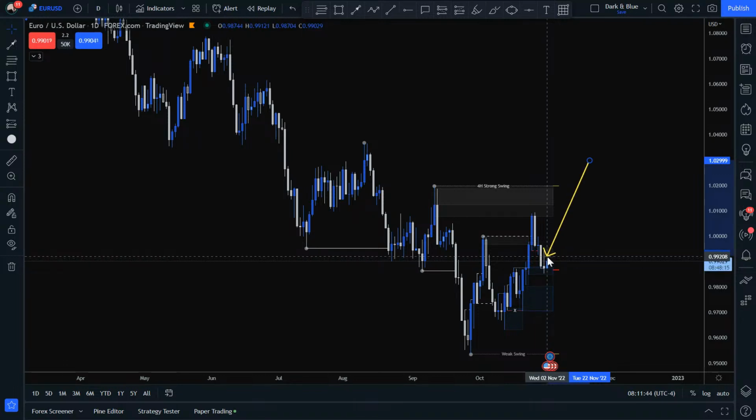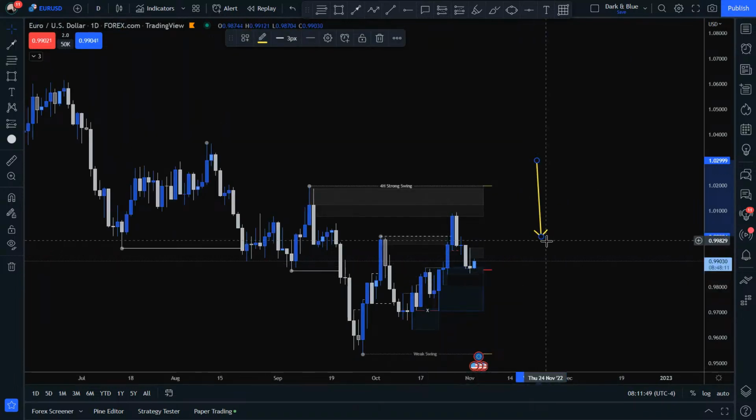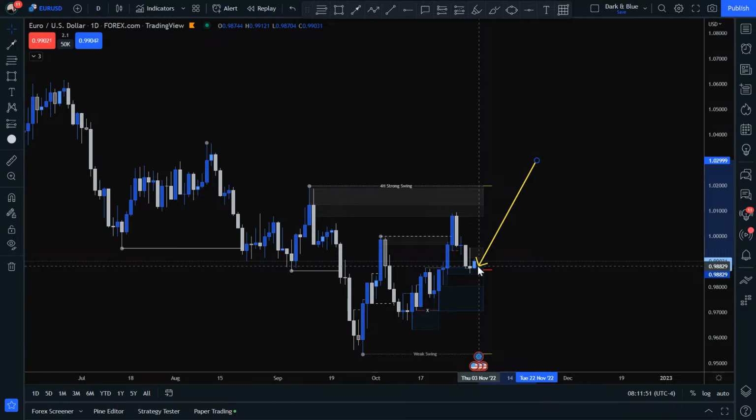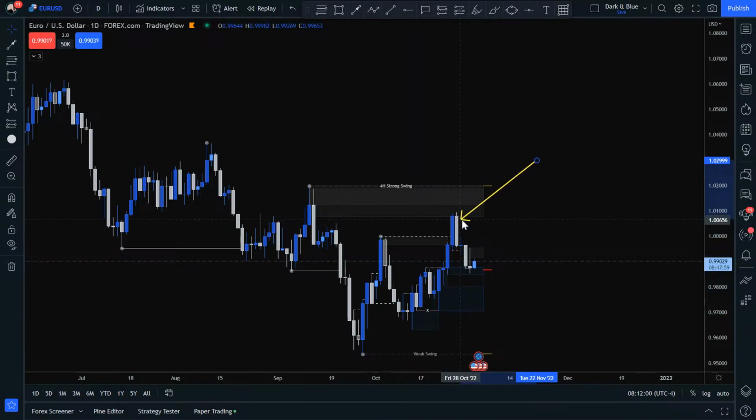It may be a little confusing to some, but you're looking for clean setups. You want to know where you are in the structure. Again, we are in the middle of this trading range, and we can look for both buys and sells here. The internal structure is bullish, but the order flow has turned bearish. And we want to be careful taking buys in premium price, because there's potential for price to make a higher high, right?